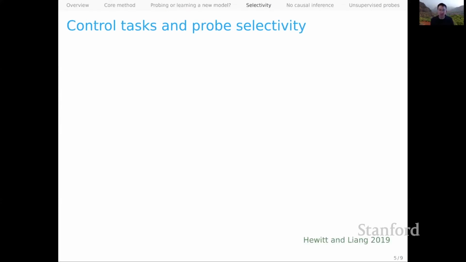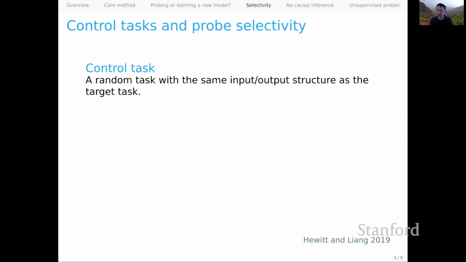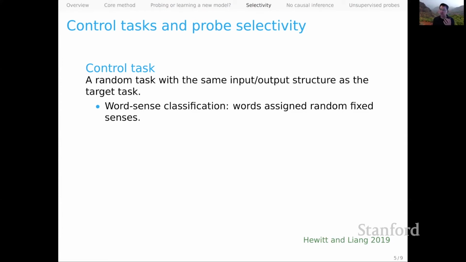A very productive entry into this space is this really lovely paper from Hewitt and Liang, 2019, where they introduced the notion of a control task and the corresponding metric of probe selectivity. So here's the idea: a control task will be some random task with the same input-output structure as the target task that we want to use for our probing. Like, for example, for word sense classification, you might have words assigned random fixed word senses independent of their context.